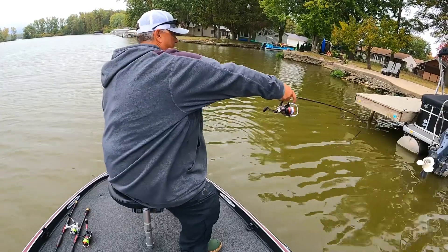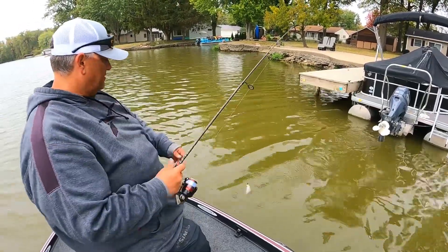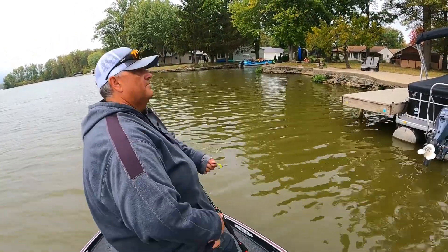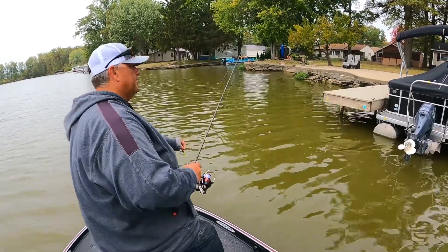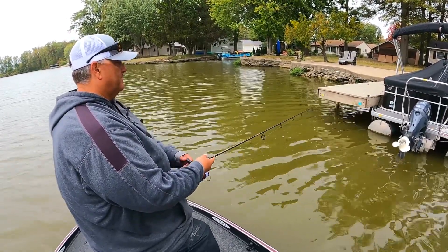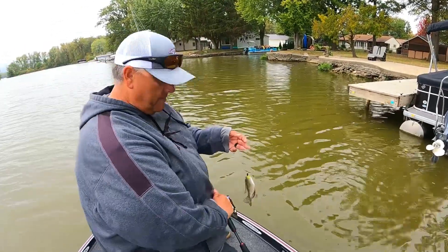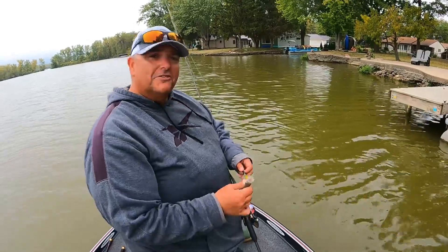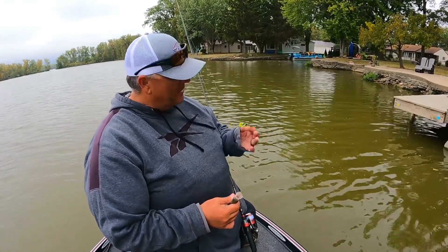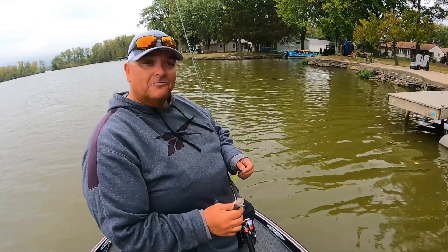I don't know if all the big ones are sleeping in, but they're getting smaller, folks. Getting bites though, so we keep putting pieces to the puzzle together — although these puzzle pieces are really small. It's like the instructions on the back of a shampoo bottle: lather, rinse, repeat. I keep casting underneath there and keep catching, so we're going to go to another section. One of these times we're going to land on a big one.